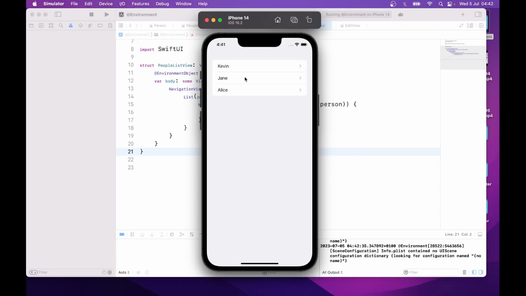You can do the same thing for the other records as well. Jane, and just type in Fred. Or you can press save, but the save functionality doesn't do anything at the moment. We'll just click on back to go back.